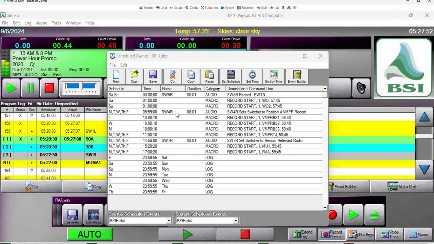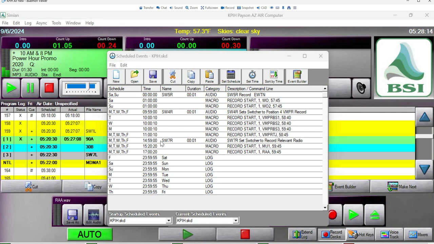Then we also set the switcher SW4R, and that is Virgin's Most Powerful Radio to record. And we say at 9:59 in the morning, Monday, Tuesday, Wednesday, Thursday, Friday, put the switcher in that position so that it can record Virgin's Most Powerful and all those programs.